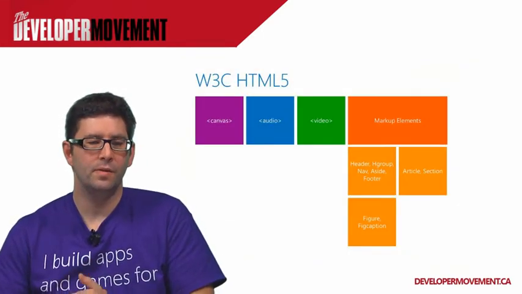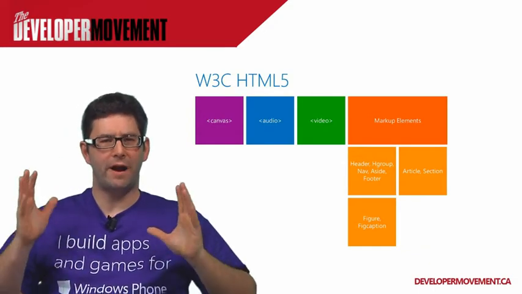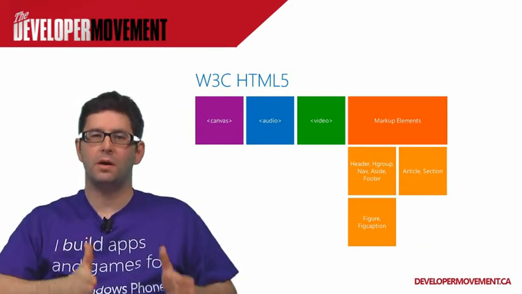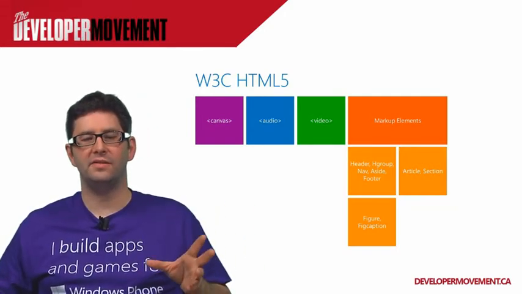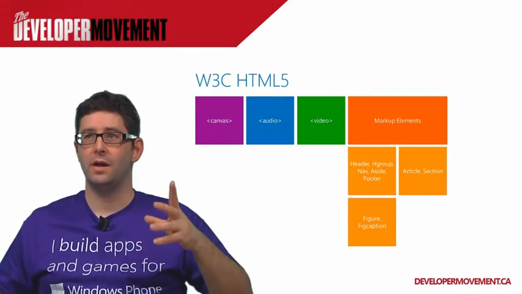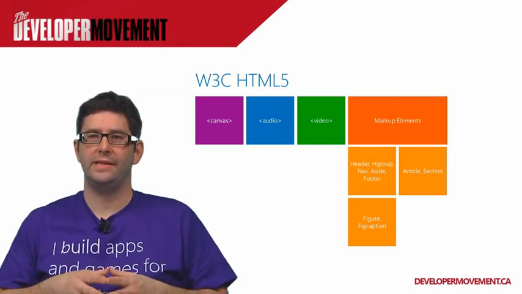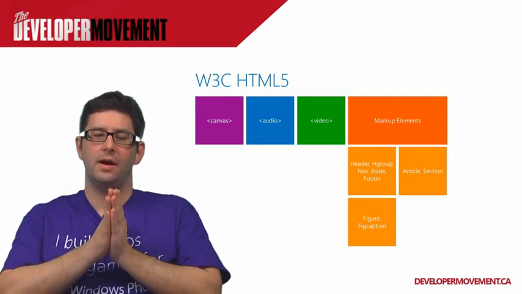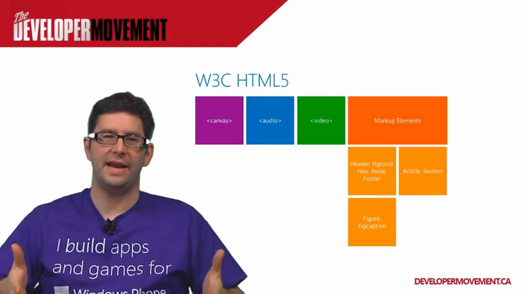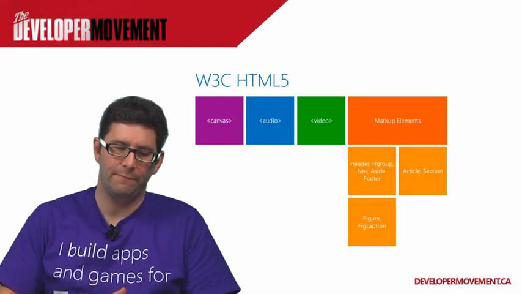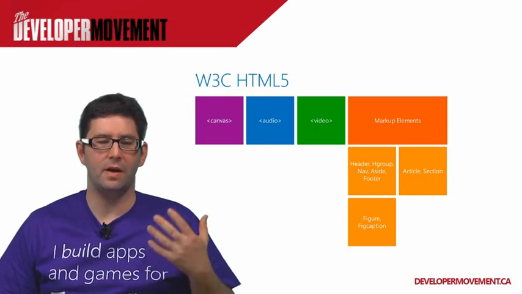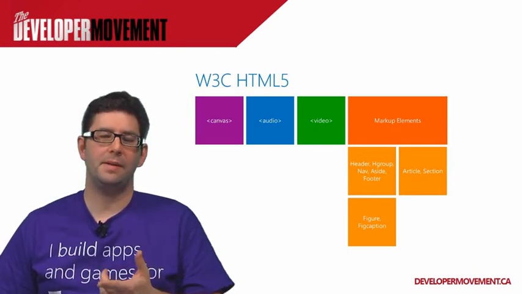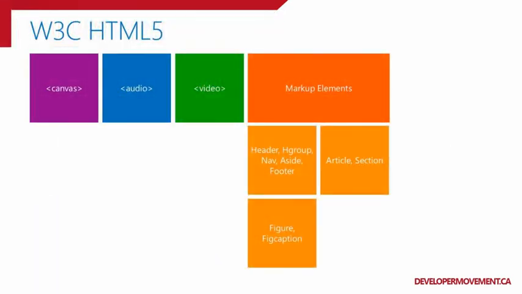Presentation. So when we're talking about the HTML5 specification, it was a kind of a small component of the number of standards that are out there. But frankly, a lot of these standards that are in the HTML5 standard are among the most important to actually creating these great experiences on the browser, as well as in native applications that might make use of HTML5. And among those, the ones that I'm specifically going to talk about are Canvas and video, and to an extent markup elements. So I think what I'm going to show you is some demos around some of these things here.